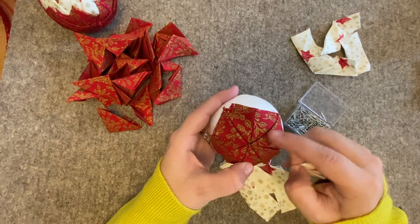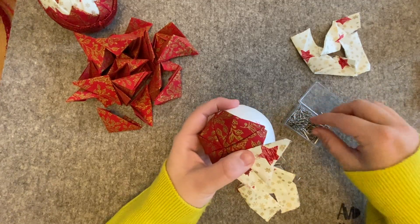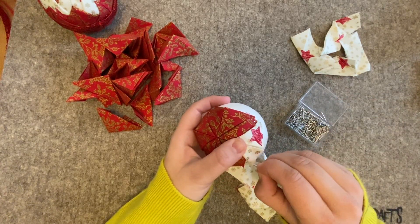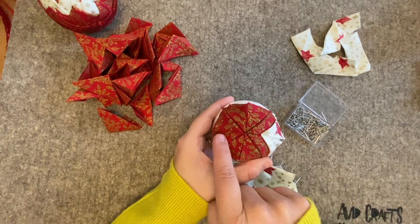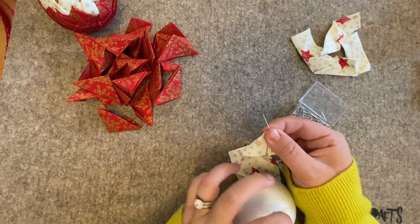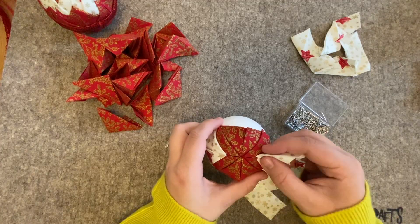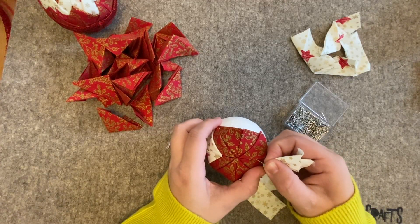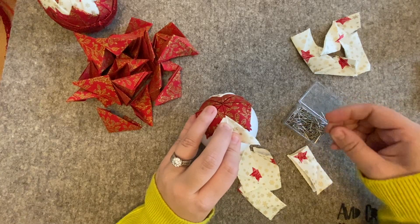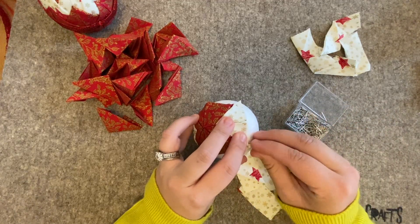For your second colour, you're simply going to go exactly on the triangle — it's about one and a half centimetres down from the point — and pin that into place, pinning those corner pieces down as well, making it really nice and flush. Go opposite like you did for the red, following the exact same pattern. If you want to add in more layers of fabric you can — you would just place that pin further along. You could do four or five layers of fabric, it's entirely up to you.